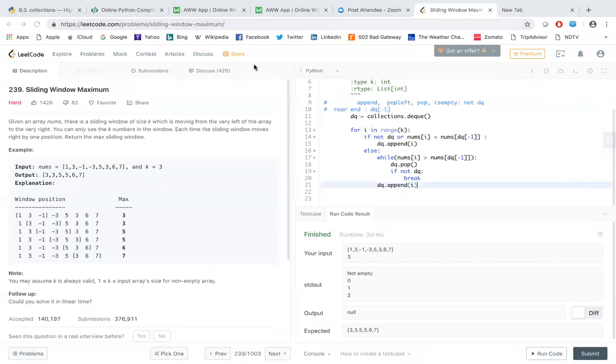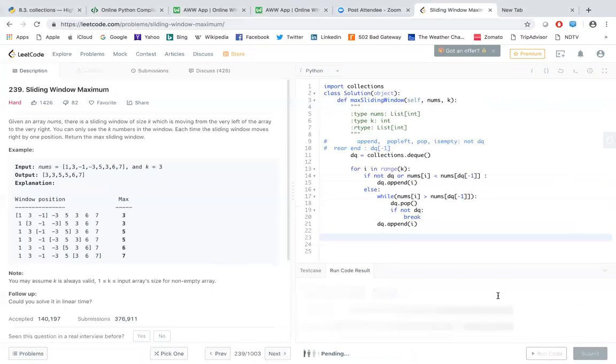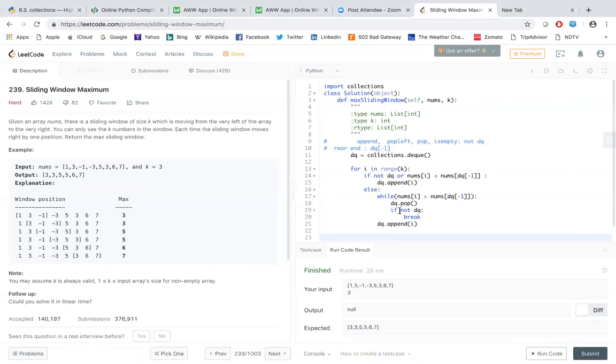Fine. So now let's run and check whether there are any errors or not. Okay, output is null. We are not storing or writing anything to the console, so it is expected. Okay, this first part is done.